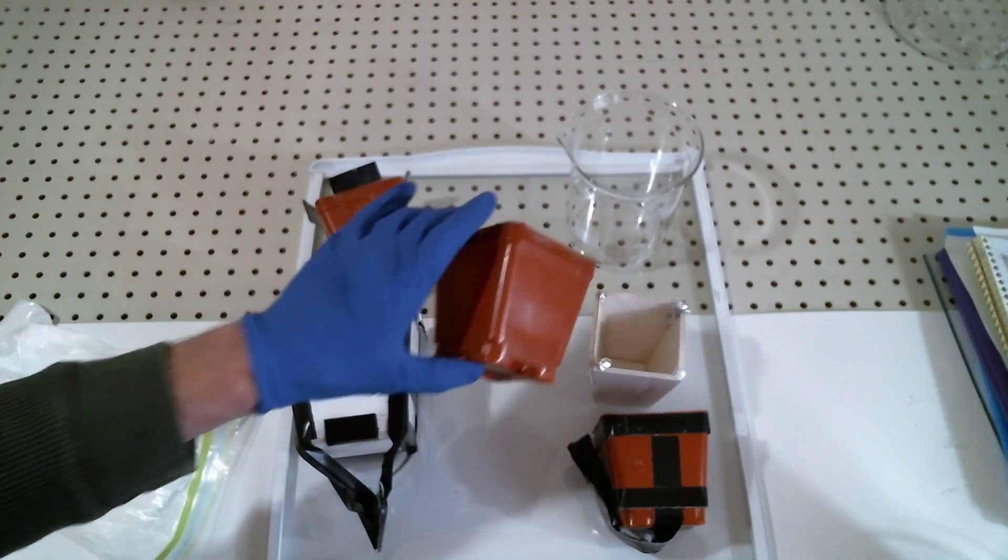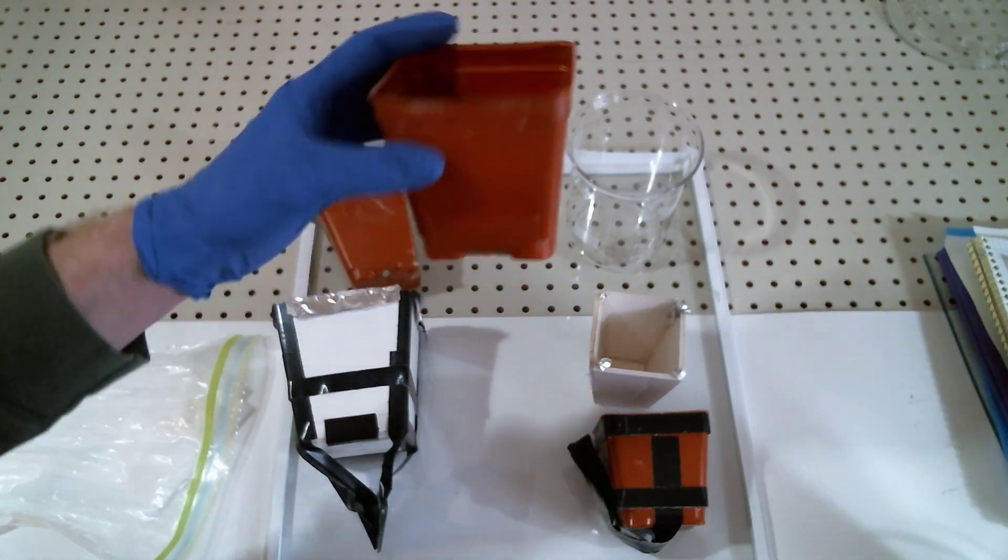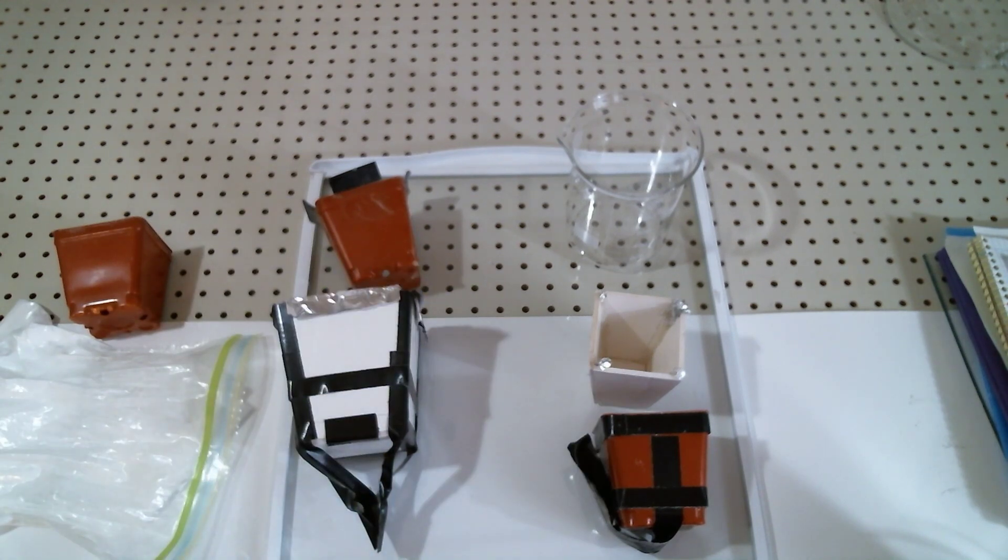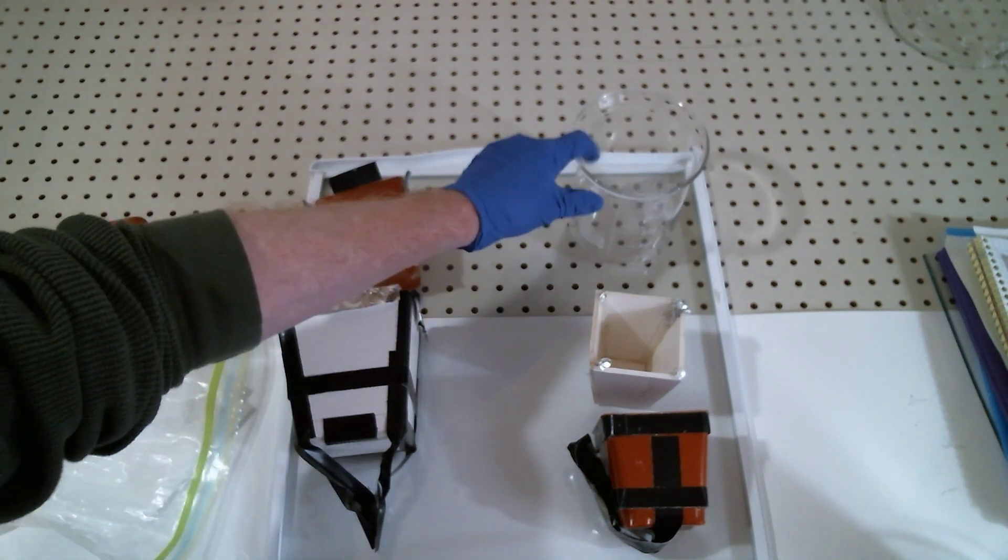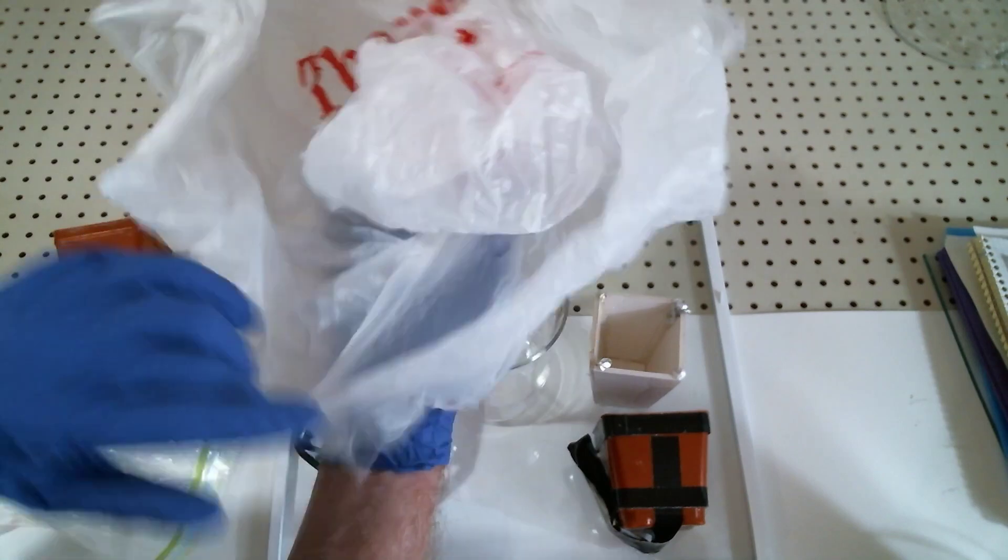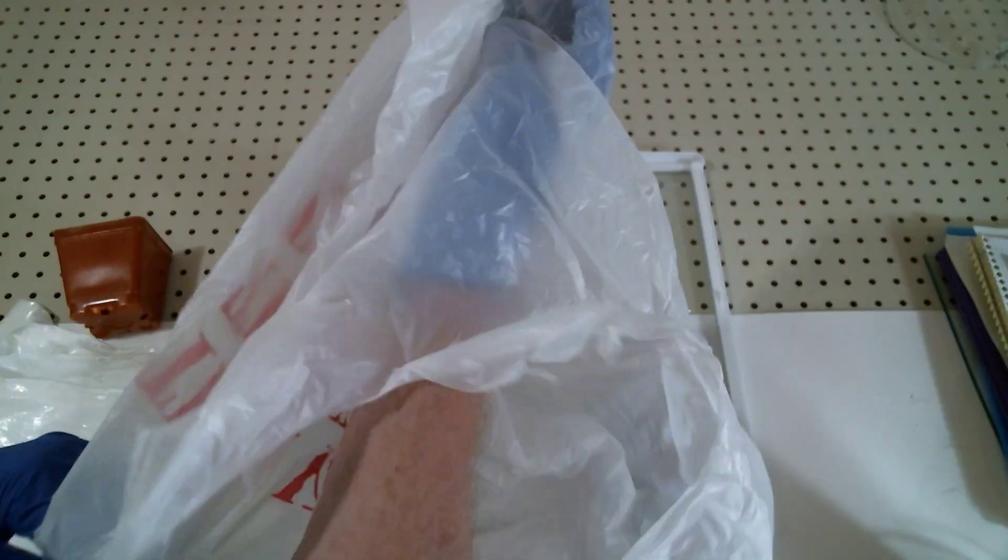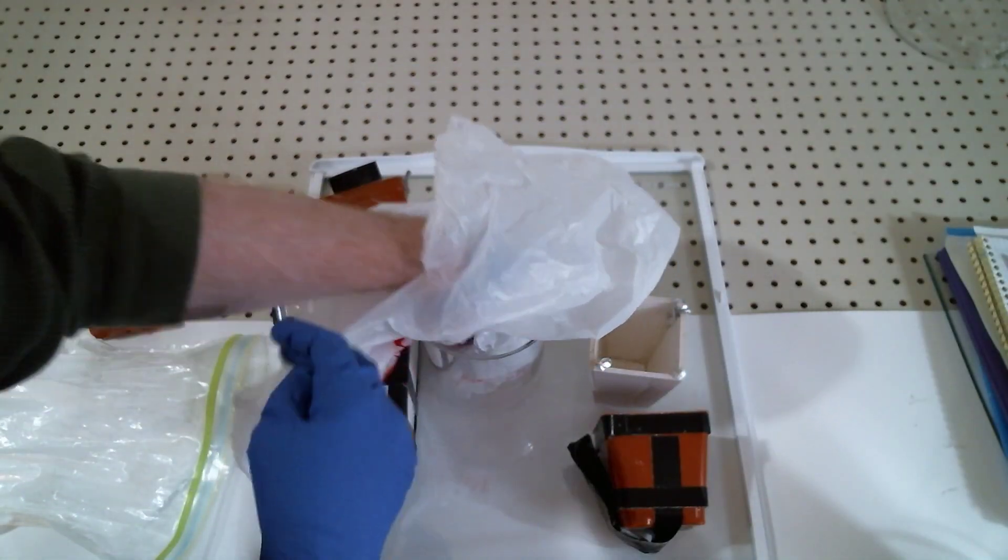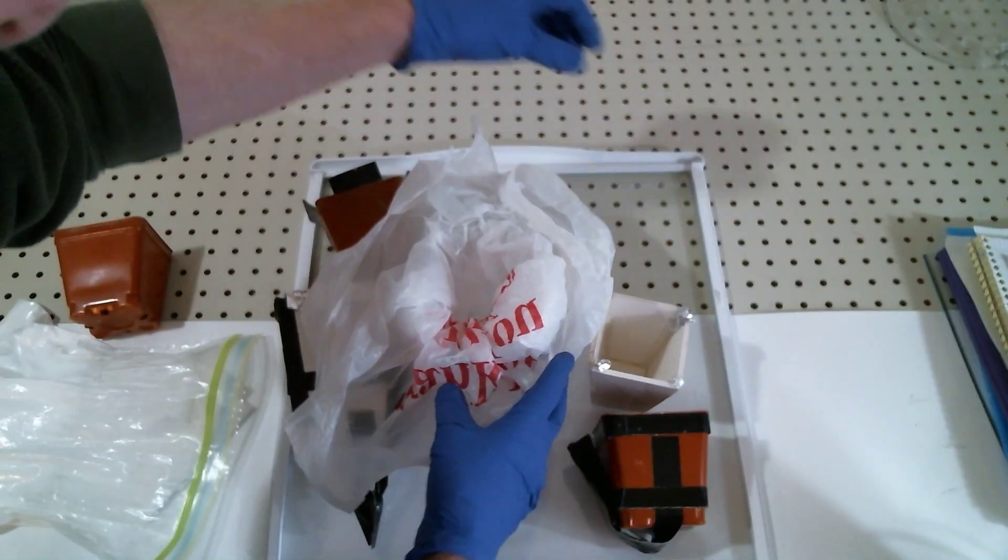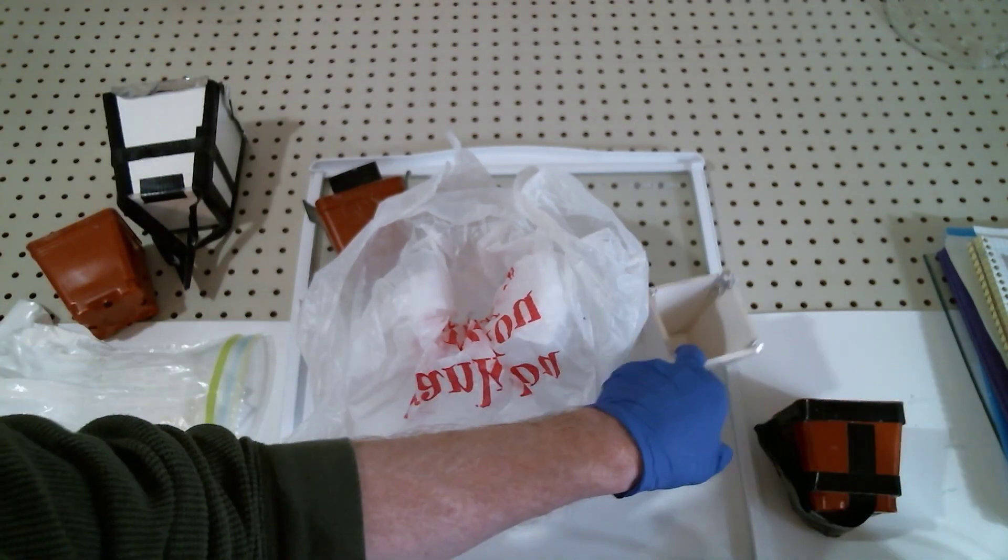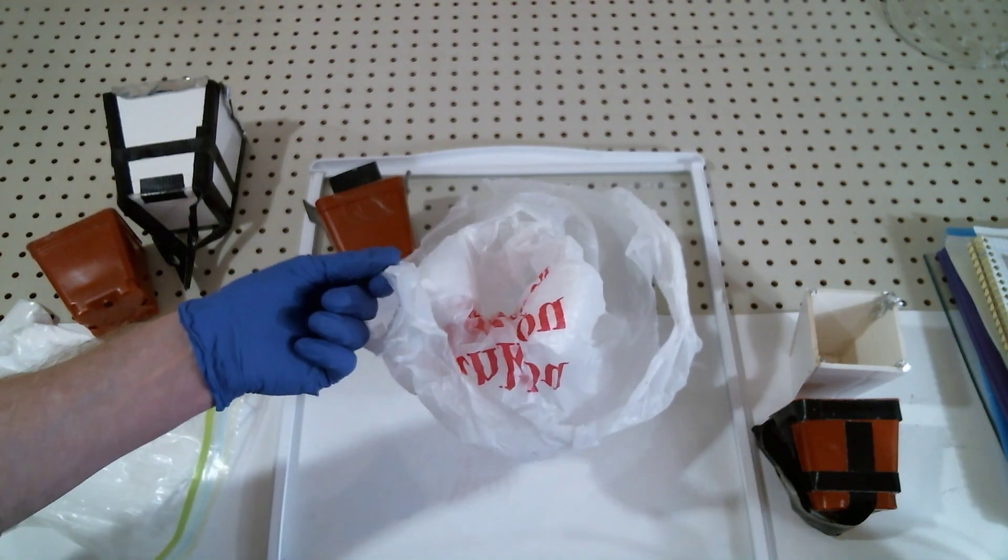Alright folks, so what I'm going to be doing today is making a two-part mold for this. Now if you plan on making two-part molds, you will need to add registration points. For my purposes, it's not that particularly important. Unfortunately, I'm going to be using something—this is a plastic shopping bag. This remains in the landfill for 200 years thereabouts, and the last time I looked, 12 billion of these are going into the landfill every day. So my goal of making one-use bioplastics is very important to me. One of the things I want to replace is this.